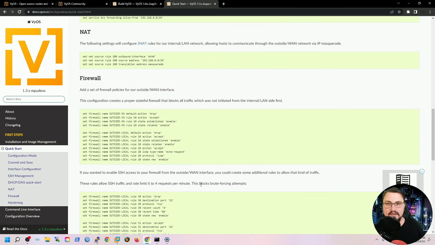And like I said, there are additional documentations here for more advanced things that you might want to do, but I just wanted to show you how easy it is to bring the VM up into the network and give it internet access, so you can actually start labbing and play around with it, because it is really an awesome open source routing and firewall alternative to some of the bigger devices.